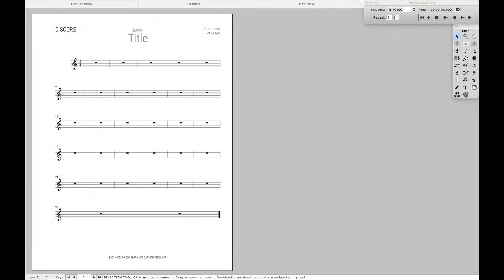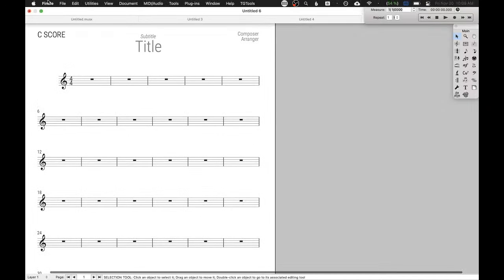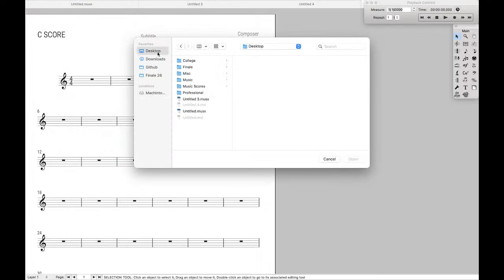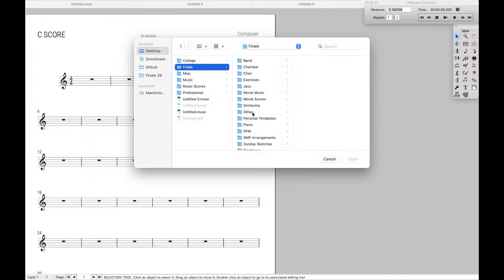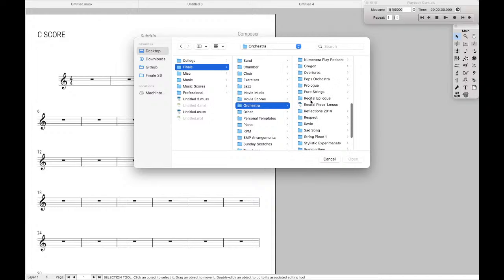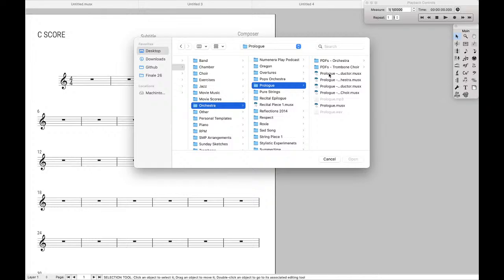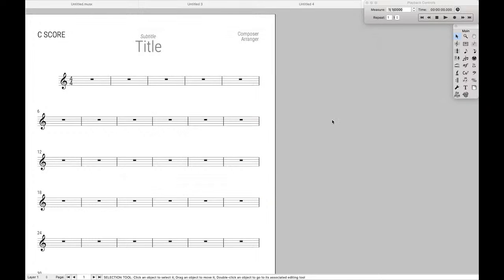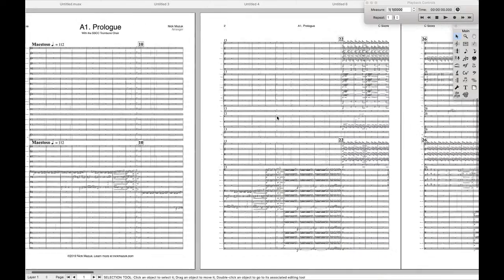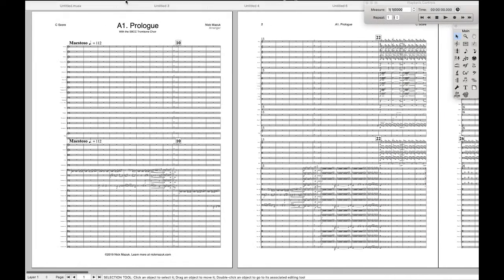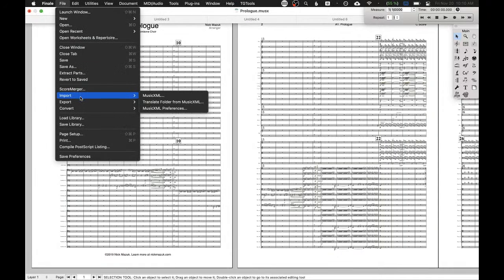So you're curious about the time signature issues for MusicXML, do I have a fuller file with much more data to check MusicXML issues with? Let's try to open up a file. It's been a while since I've had a really huge file, so let's see. There's probably a really huge file in here. Oh, you know what? Here's an absolutely huge file. I wrote this a long time ago. I think there's like 20,000 notes in here. Maybe that's not a huge file, but there's a lot of instruments. So let's export it to MusicXML.